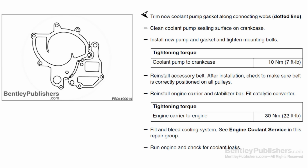Install new coolant pump with new gasket, torque fasteners, and reassemble engine. Remember to bleed cooling system and check for any leaks once you are done.